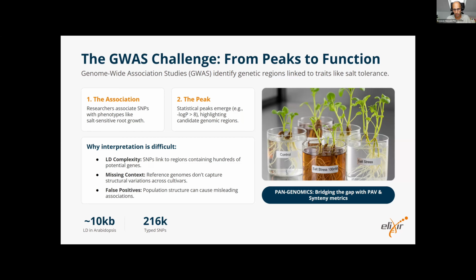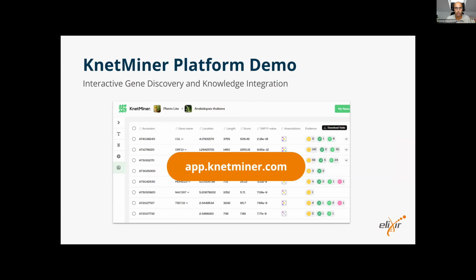Okay, so we've got a file with tens or hundreds of thousands of SNPs and their p-values, and then we want to feed that into a system that allows us to search the literature, phenotypic information, and pangenomic information more easily and quickly, or without it taking days or weeks. So with that, I will switch over to another tab.